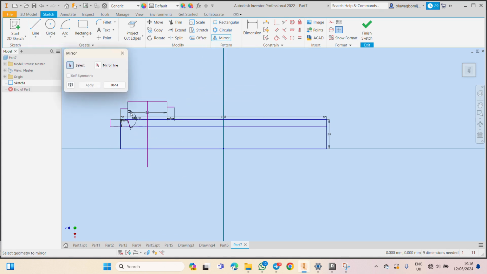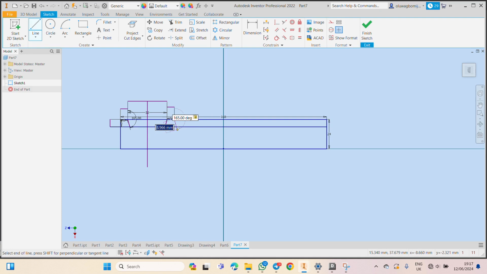So now we're going to mirror this line. Use your mirror to select this. I'm selecting this, then the mirror line is going to be this, then apply. So it came here automatically. Then we have our 6, then we're going to bring this down again. We draw a line of 165 from here. So type in your degree 165.